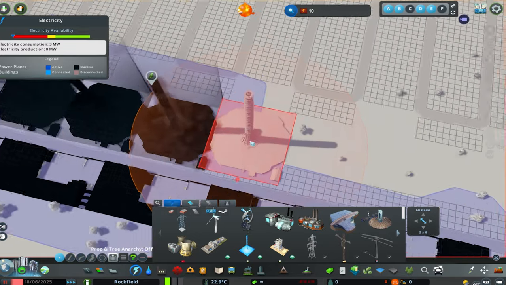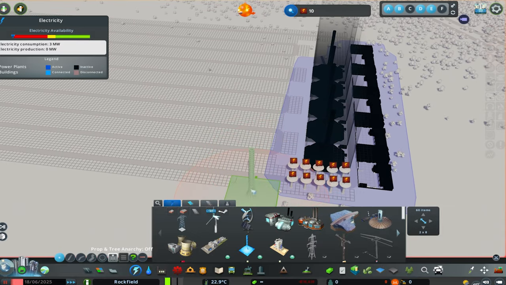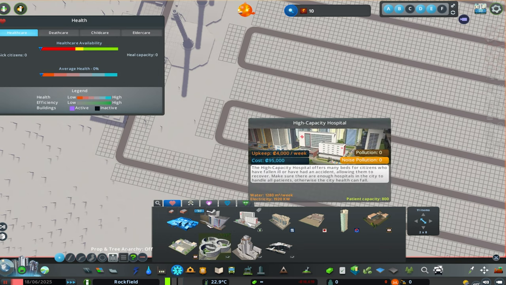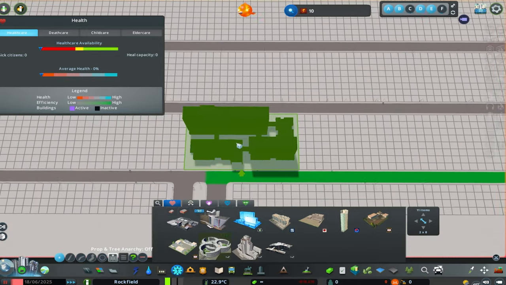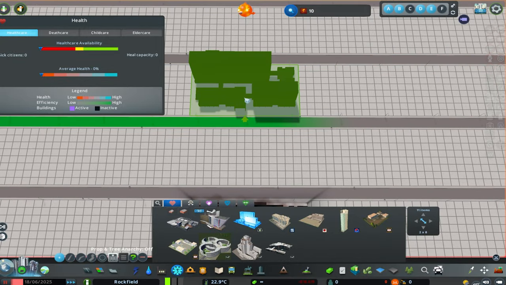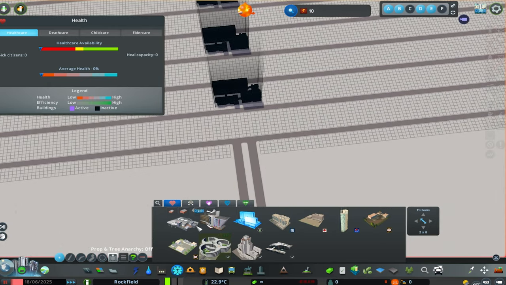So we'll place down 3, 4, 5 of these guys. So 5 solar power plants, I hope that's enough for electricity. Now let's see, I'm going to place down some healthcare. We have a regular hospital, so I'll place a high capacity one down. I'm thinking at the entrance, so one here, one here, every other block. Hopefully that sorts everything out, or mostly everything.